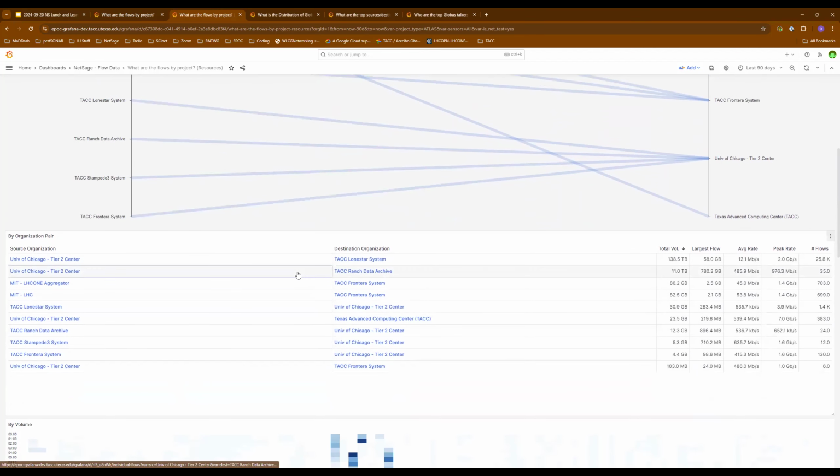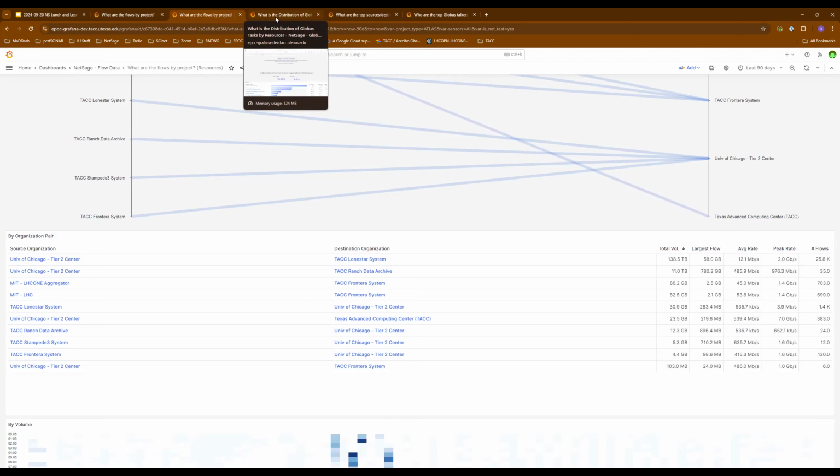You can see what the total throughput was, largest flows, average rates, all that stuff broken down by resource. So we do want to know what resources you have that are involved with what particular science and what particular projects so we can map those. But even if you don't have that level of information, even if you can give us information that just says, well, here's the specific resources. I can't tell you what science they're tied to specifically, but we at least have these resources out there that are used by a bunch of different disciplines. We can break it down that way.